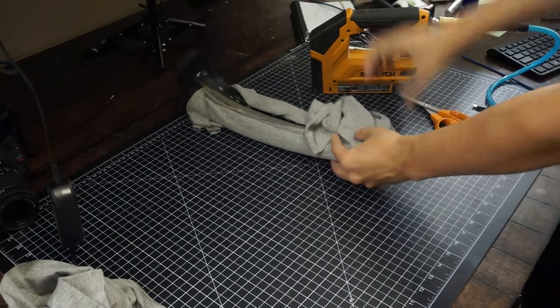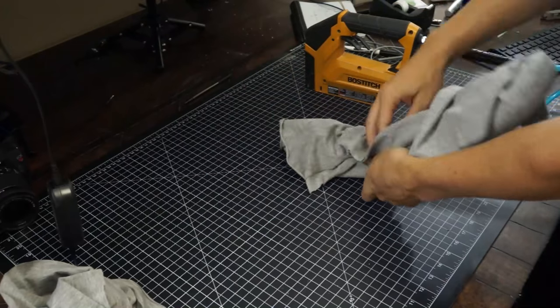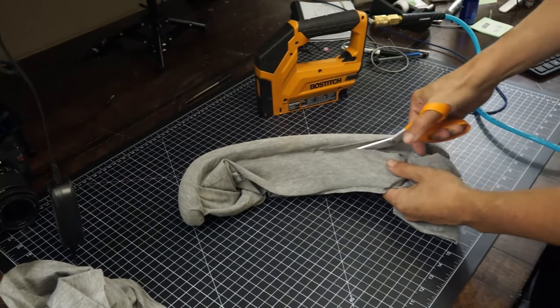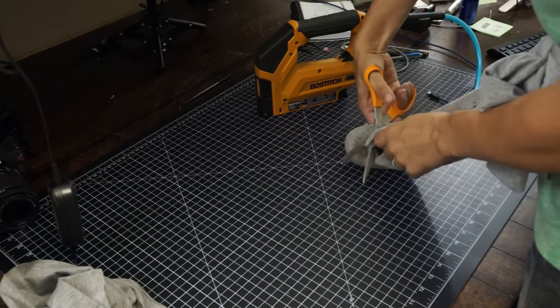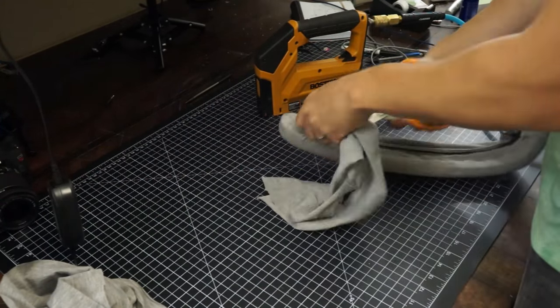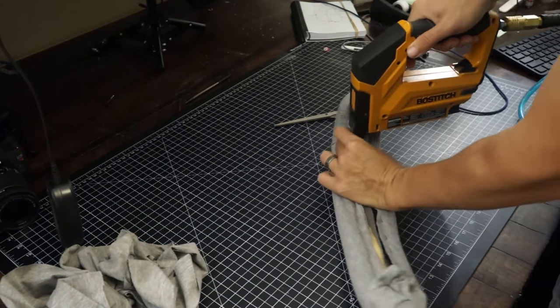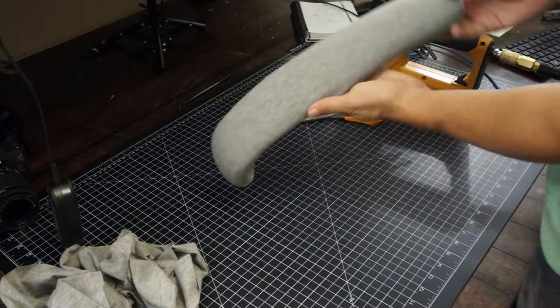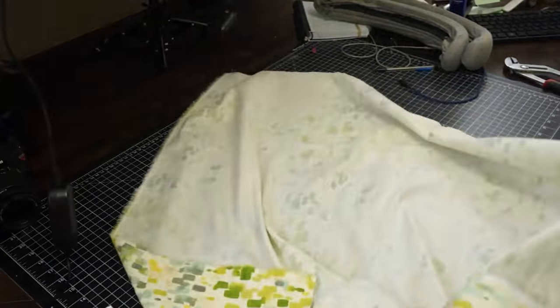Then it's just a matter of bunching up what's left on the ends and making the folds as nice as I can, then cutting off the excess. One thing I didn't account for here, because I'm a novice, is not covering up the holes for the screws to go back in. Oops. It wasn't too much of a problem, but I did have to fiddle with it later. That's the right one out of the way. I'll do the same to the left armrest and then move on to the seat.